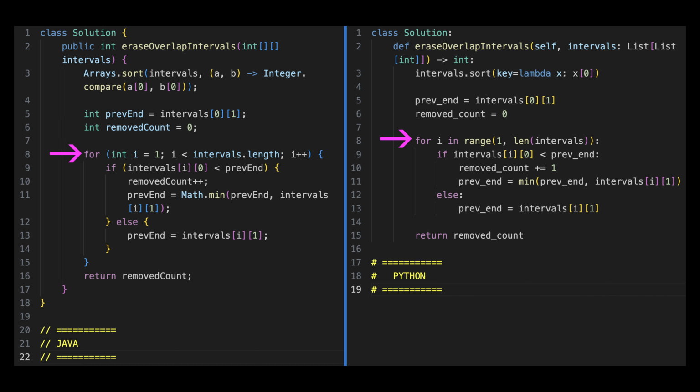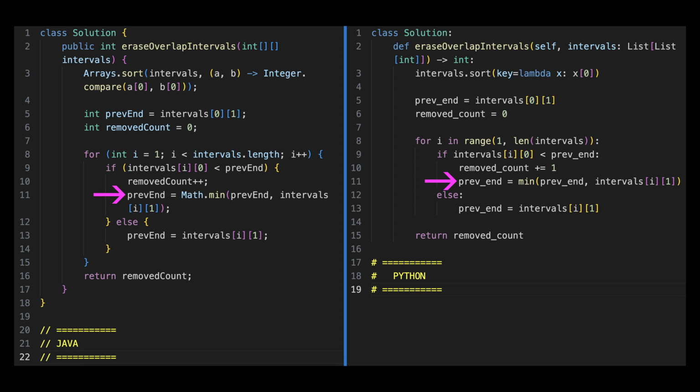Now we loop through the intervals starting from the second one. Inside the loop, we check for an overlap or conflict, which occurs when the current interval's start time at index 0 is less than the previous end time. If there is a conflict, we must remove one of them to resolve it, and we also increment the removed count.